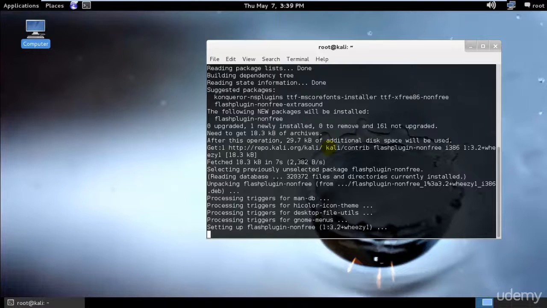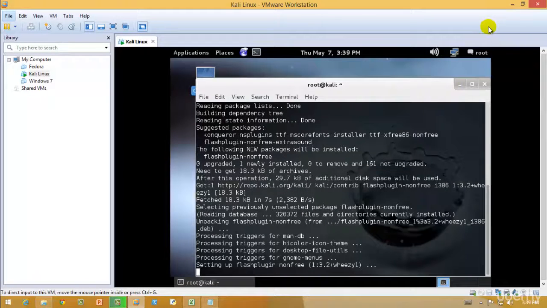And just make sure that you have all the updates. If you don't, then you will lose one or more important things which you may not be able to run on your computer. So that is it for this tutorial. In the next tutorial, we will be starting with the basic hacking stuff and footprinting and methodology.